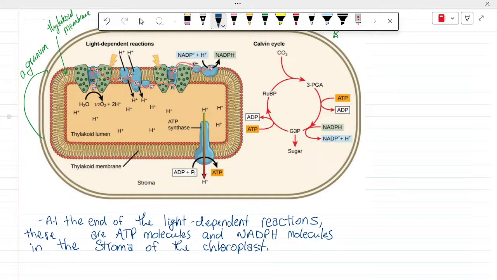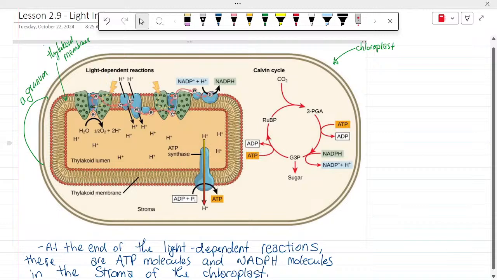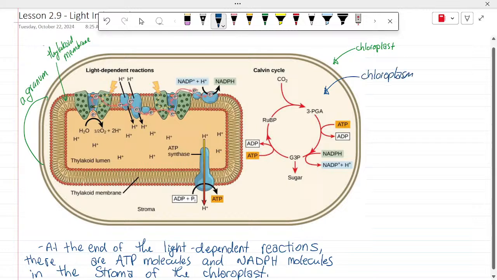The light-independent reactions are going to take place in the stroma, in the space around the thylakoids, not in the space inside them. All right, we comfortable with that? Does anyone know what we call the fluid inside the stroma? You'll occasionally see chloroplasm, all right? Which makes sense because if the cytoplasm is the fluid inside the cell, the chloroplasm is the fluid inside the chloroplast. So specifically in the chloroplasm of the stroma is where the next bit is going to happen.